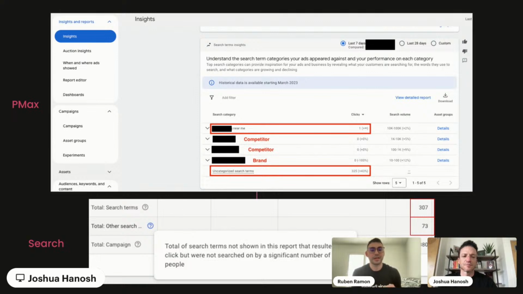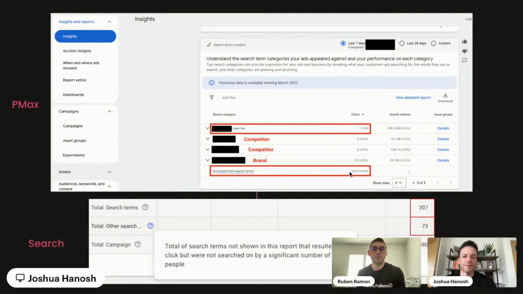Google is saying that it's too little data to even show, which is not the case because the top one, there's only one click and it shows it. I can't see the exact number because it's a little bit small on my screen, but it's almost all of them except for one. Yeah, it's 325. So out of 326 clicks, Google is only showing you one of those.